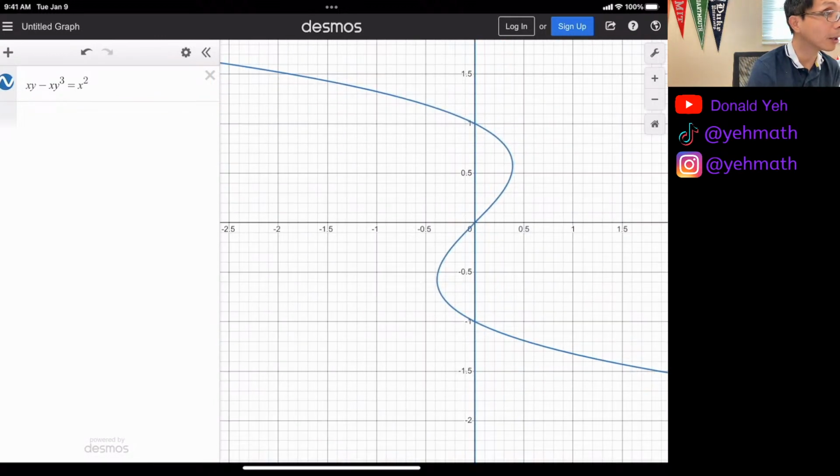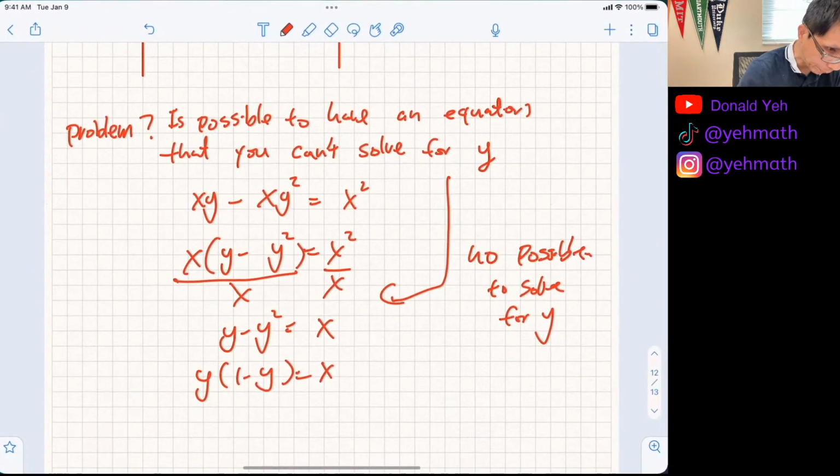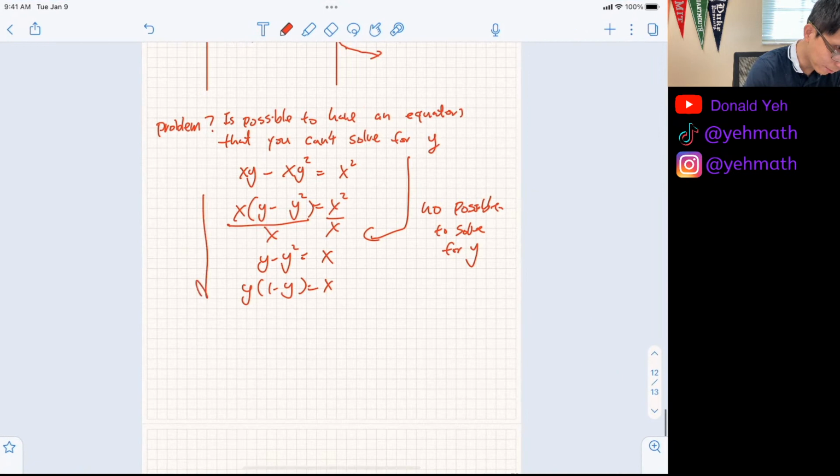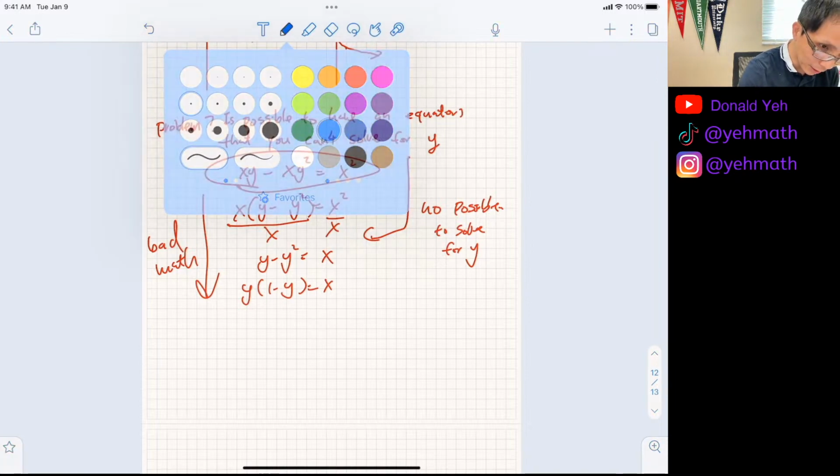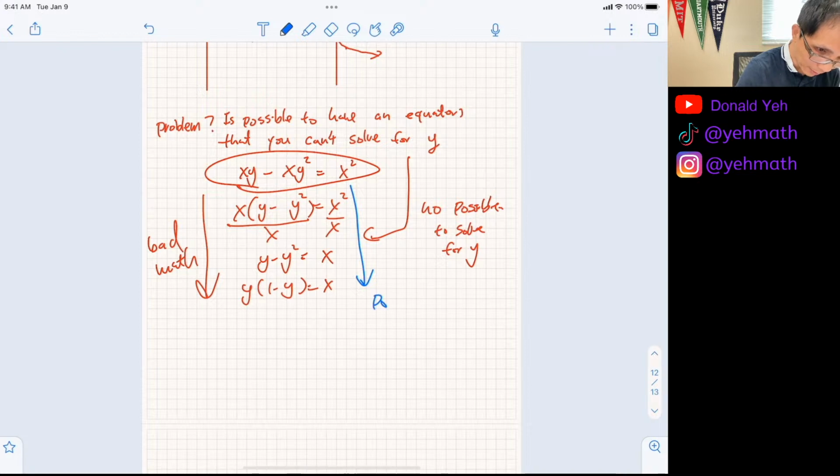It's definitely going to fail a vertical line test, right? So you say, okay, this is bad math, but it just also showed a point that you cannot solve for y by itself. But it's possible to take a derivative of this. It's possible to take dy/dx, which is the derivative. Okay, so there's a way to do it.